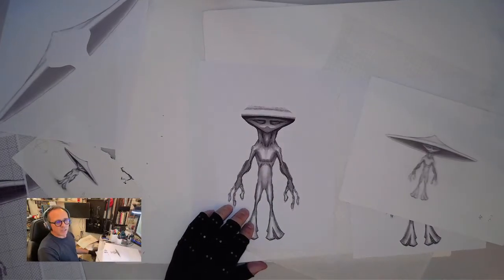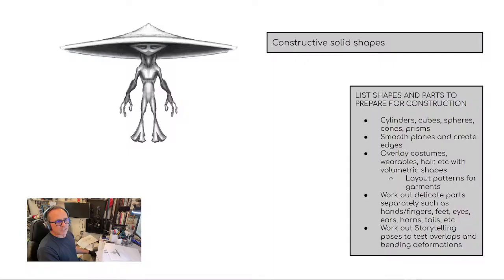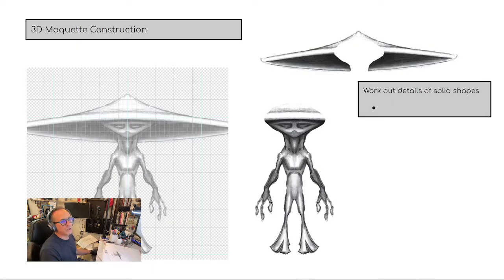So if we look at these different solid shapes and parts on here, we want to overlay the costume. Like we're going to separate, like I did the cap, and overlay that. And then if he has costume pieces, belts, straps, things like that, shoes, gloves, whatever, horns, feathers, we're going to work those out later in the poses. Right now we're at the maquette construction phase.